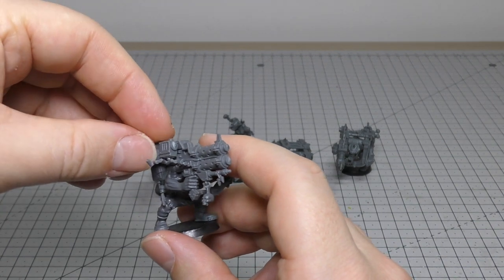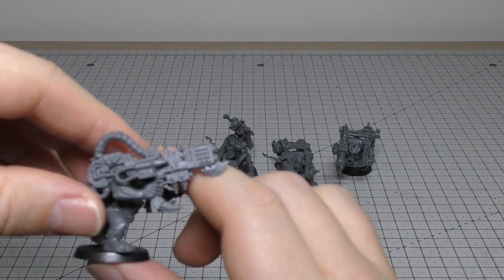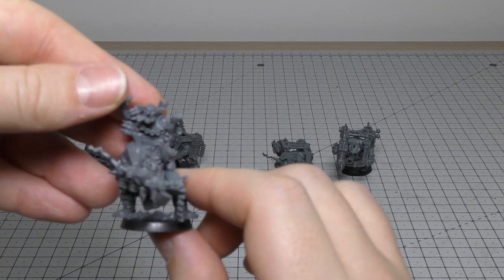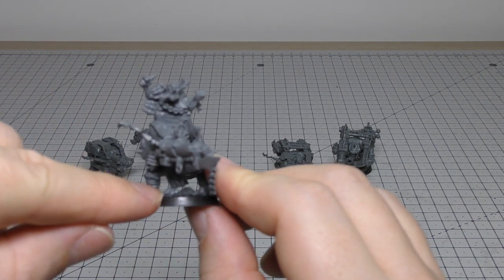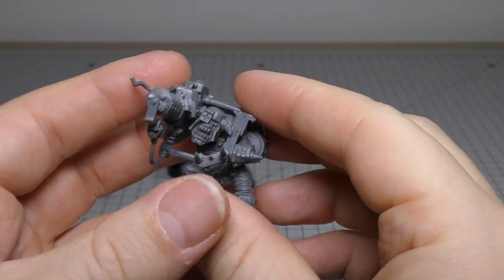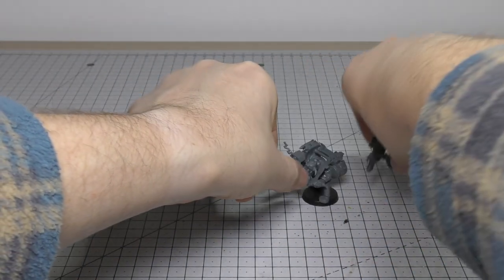You've got this one with some kind of ballistic weapon, this one with more of an energy weapon with a rocket on the side and an energy coil. I've given this one a big shooter with an ammo run at the back — I like that one because you've got loads of empty shells on the base. Then you've got this Looter with another ballistic weapon and a rocket on there, on a bit of a funny angle, with a massive drum magazine.